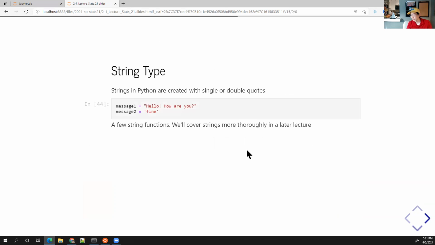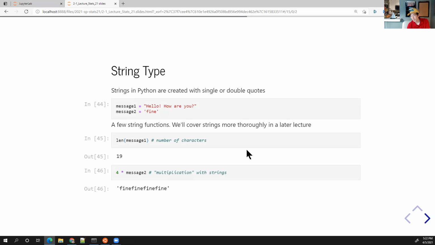Okay, strings are really fascinating in Python, and we're going to dedicate a lot more lecture time to the topic of strings a little bit later. But for now, you can use double quotes or single quotes to define a string. There are a few functions that work on strings, such as the len function for the length of the string.